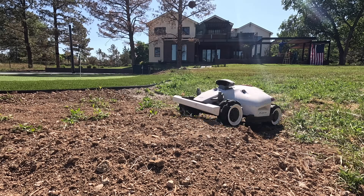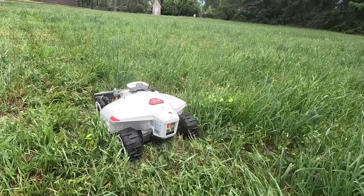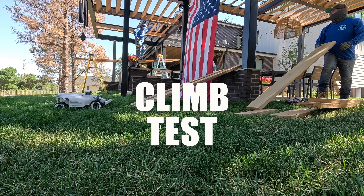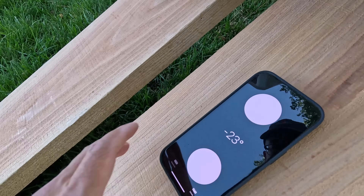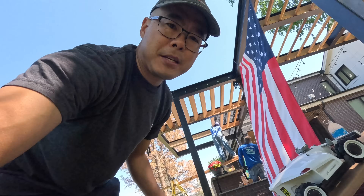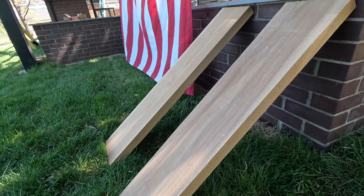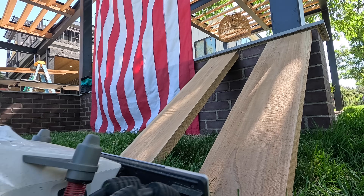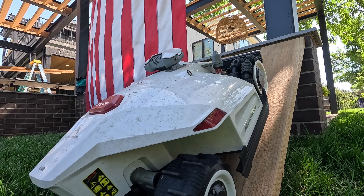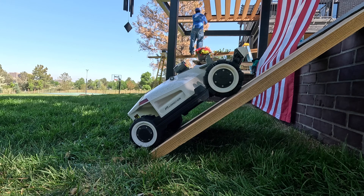The all-wheel drive system is legit. We took it through its paces — going up rocky trails, through ditches and ravines, through really tall grass. On the control tests, going up steep boards, we measured the angle. At 23 degrees it handled fine. We increased the angle to 39 degrees — I didn't think it was going to make it, but we'd see. It did things that the Segway Navi Mow could not even dream of doing. The all-wheel drive is amazing, especially if you have complex terrain in your yard.